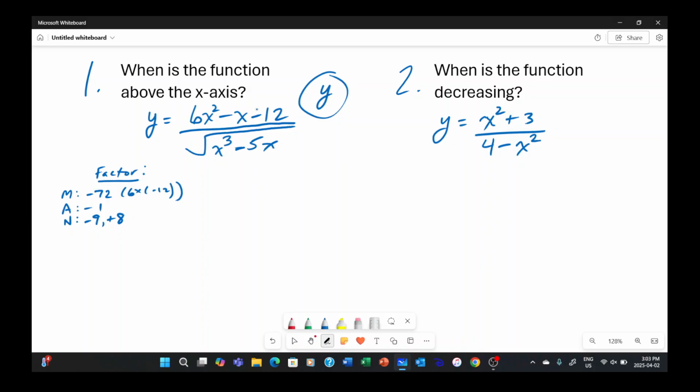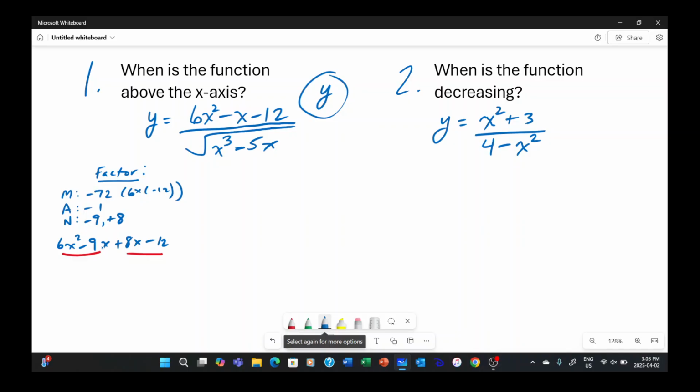Feel free to write out a list if you'd like, and carry on from there until you find the one that works. The way a lot of teachers do it, some use trial and error, some use inspection. What I'm going to use is called decomposition. I'm actually going to get rid of this for now. So we're going to go minus 9x and plus 8x. What we did is we broke down the middle term, negative x, into the two pieces here. So negative x became negative 9 plus 8. I hope you agree that that's still the same. And minus 12. The reason we do that is because we're going to factor this in pairs.